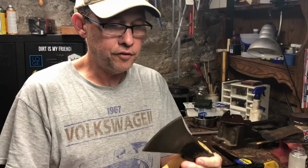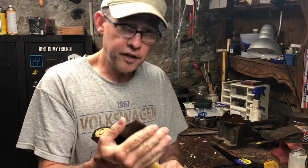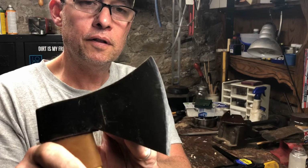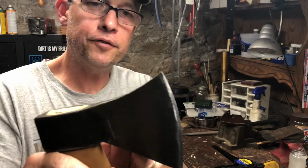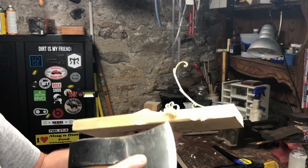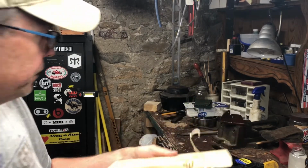Okay, everybody, this thing is sharp. That took me an extra 3 or 4 minutes just to get that other edge done. I don't think I need to demonstrate that it's sharp, but perhaps you can see the shine of the light on the edge. Running my fingers across it this way, it is plenty sharp. I didn't do it on camera, but I made a little feather stick, so that's what it'll do. It'll shave wood like that, so that's sharp enough for my taste.